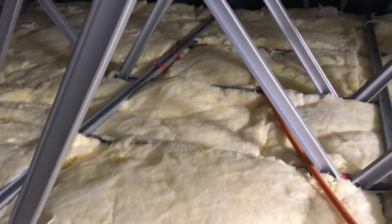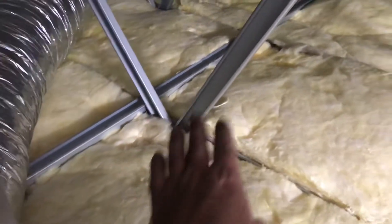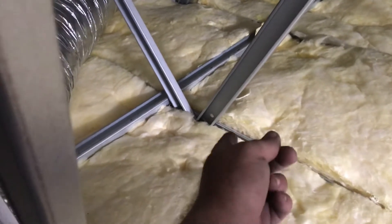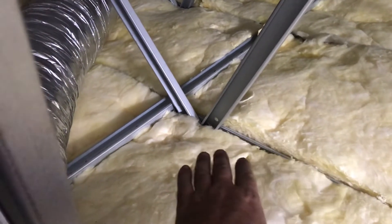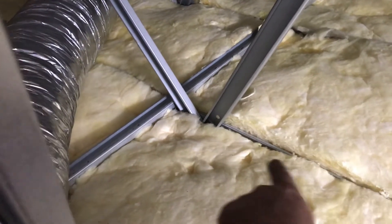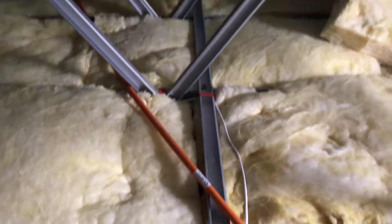If we pump cellulose over the top of the batts — or if it had been pumped with cellulose in the first place — cellulose is a bulk insulation and it actually absorbs some of the heat from the steel frame as it conducts down toward the roof. Bulk insulation absorbs heat, whereas fiberglass doesn't absorb much. Also, because we can pump above the tops of the batten and the joist, we can actually insulate those from transferring heat through.